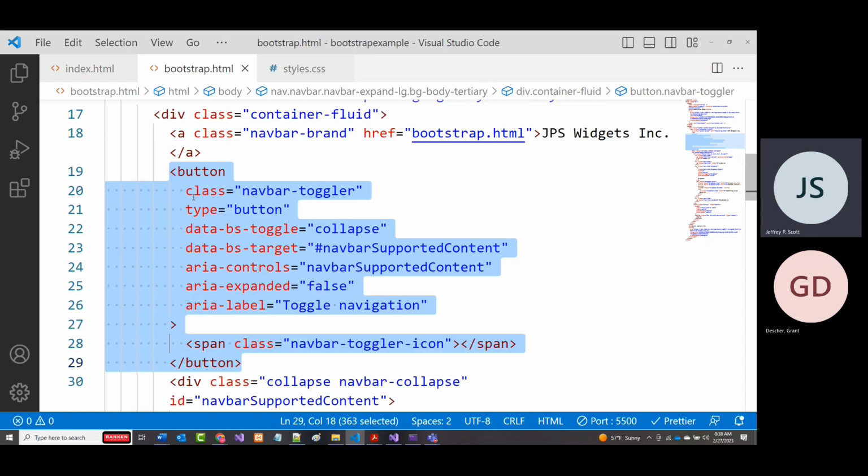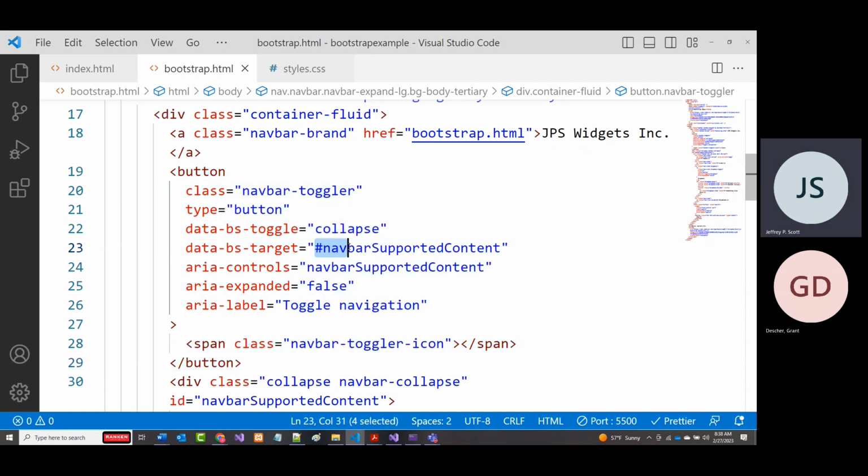And it's basically saying that when we get to a certain size, we want that to collapse. And the stuff that we want to show is going to be in an ID called navbarSupportedContent. You can call that anything you want. It doesn't matter.